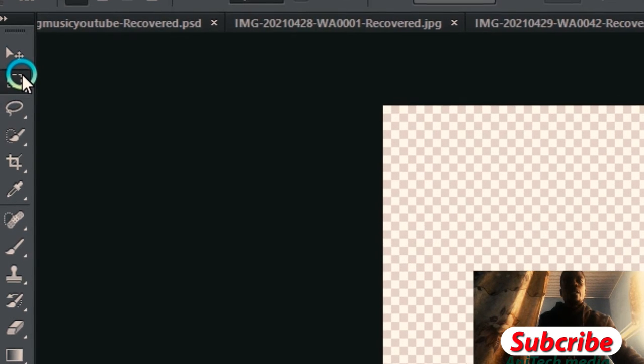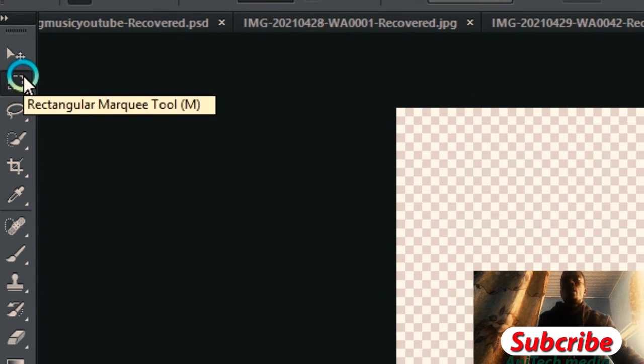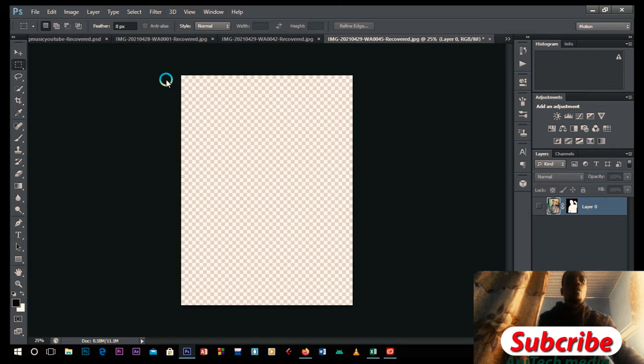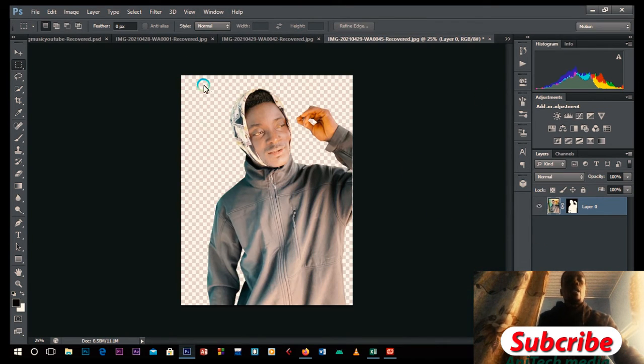And here, this one is the rectangular marquee tool. Let's say you have a picture. Let me bring up my picture. This is my picture, and you want to select a part that you want, or a part that you don't want.